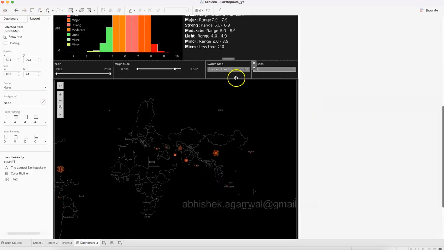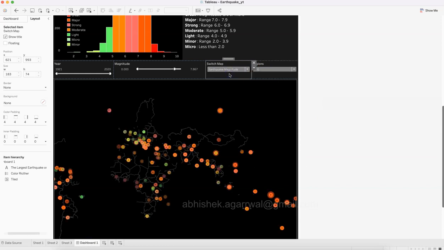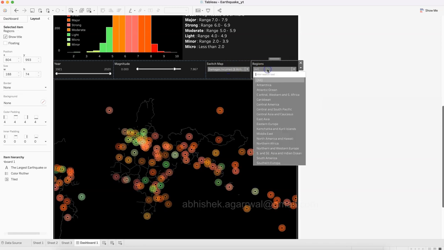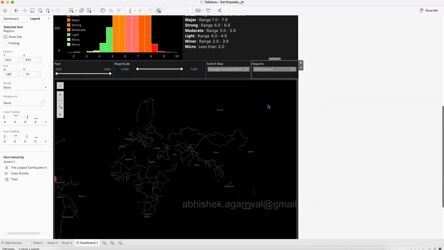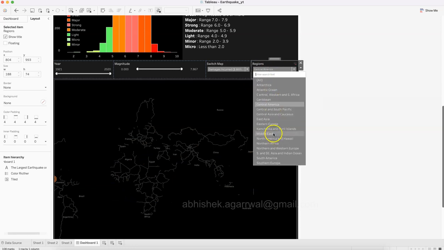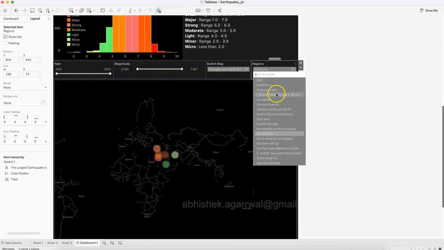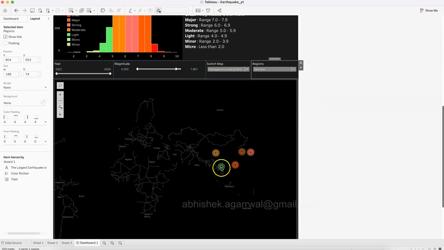Now if I just go here and try to change earthquake magnitude, you will see now a lot many values because more details have been added to the visualization. Number of deaths, earthquake, you want to see it for any region like Central America, so it's over here. We want to view it like the Middle East, right? We want to look at East Asia, this is where it is, right? So now this visualization is mostly there.